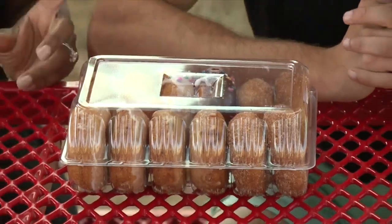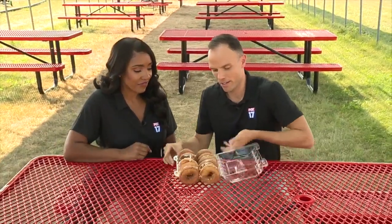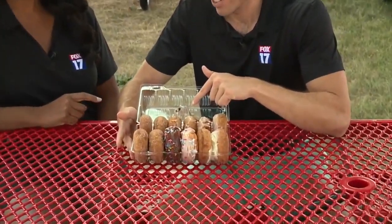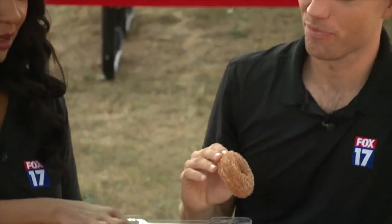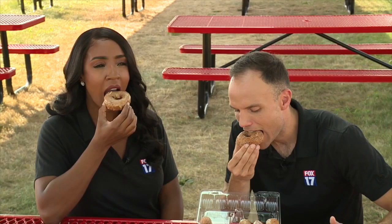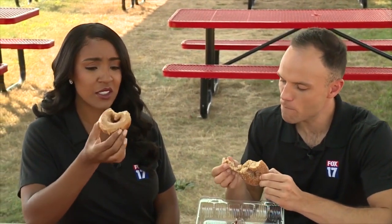Of course, the most important part of every stop: the donuts. So let's get to it. Let's take a look at what we've got — lots of flavors. The salted caramel ones are the best. I love cream cheese, but I know this is a classic apple one. You pick that one out. Cheers! It's that brown sugar. There's little apple bites in there too. This is a tough job, but somebody's got to do it — we're here tasting all these donuts.